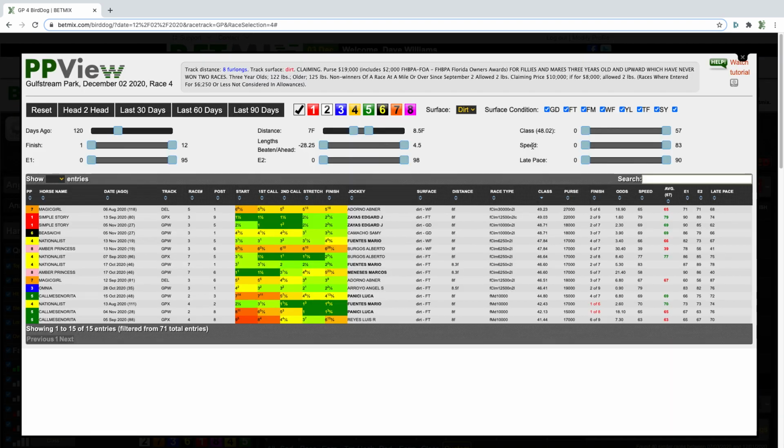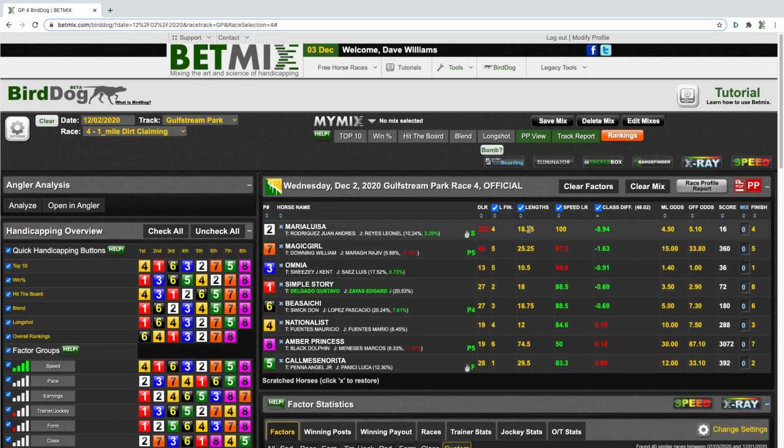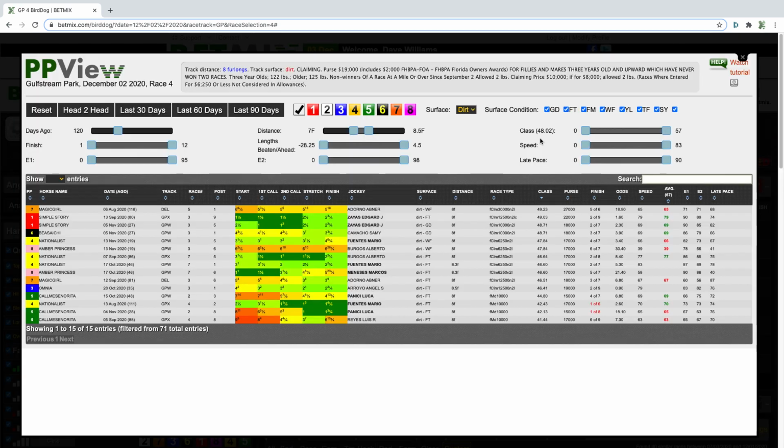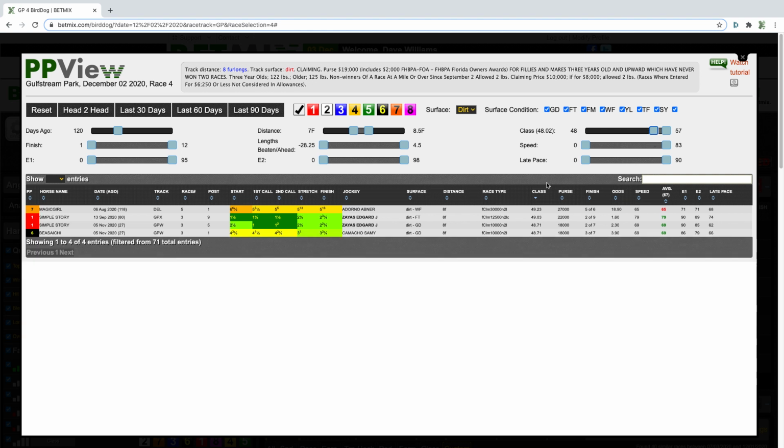If I come back to PPview, and the other thing I'd like to mention about PPview is whatever filters and things like that you have, if you close it and open it back up again, those are saved. So you come up here and you could say only show races where the class is as good as today's or better. So that really knocks it down. Only in the last 90 days in this kind of a race, only these 3 horses have run races of this same class on the same distance, same surface, etc. So that's getting really focused on this stuff.